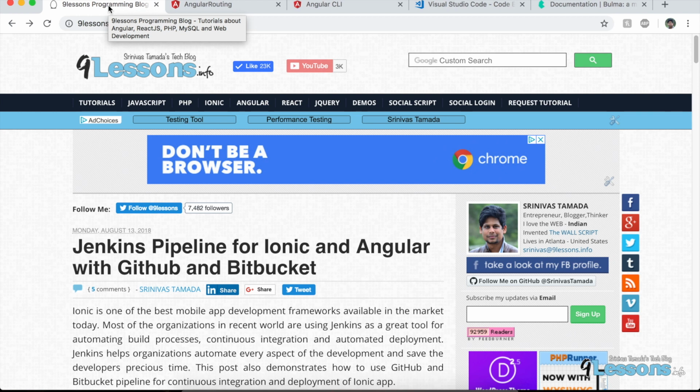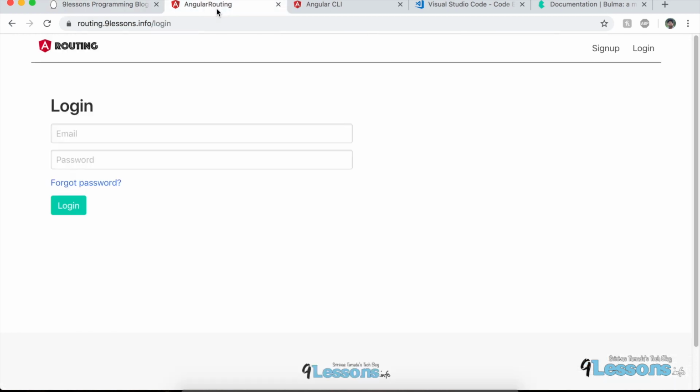This video is about Angular routing. I posted a few articles about Angular, covering a lot of concepts, but this video is completely about Angular 6 and the new routing concept. And this is the actual demo, showing how this works with index routing and the home routing with the child components.